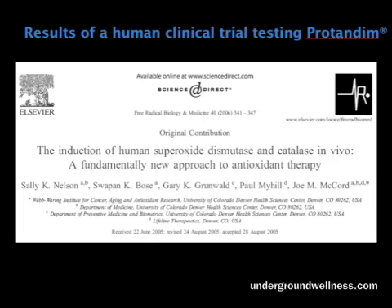When we're dealing with studies in vivo versus in vitro — in vitro is in a very controlled environment — but when you put it into a human being, which is adapting, undergoes stress and all kinds of other things where the body is constantly adapting, it can have the exact opposite effect. This first study on Protandim was published in the Journal of Free Radical Biology and Medicine and showed that it reduced oxidative stress by 40 to 70 percent after just 30 days, in 100 percent of people participating.